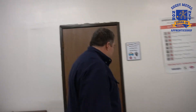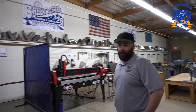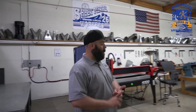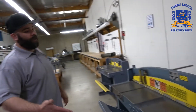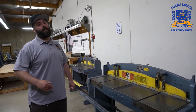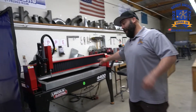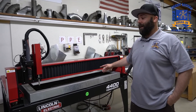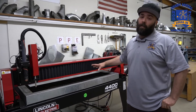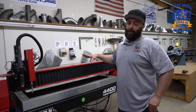The next part of our environment is the sheet metal fabrication lab. This is our shop where we make our fittings for everything that we draft — what we've learned from math and CAD and so on. Right here is the metal shear, which is the basis for every part of every fitting you will make in sheet metal. We recently got the Lincoln Electric 4400 Torchmate, and it is a plasma cutter. It is water-cooled and it is the future of sheet metal — used in all modern day shops. As a fourth year, we get to use it once or twice, but everybody joining the program will truly get to enjoy it.